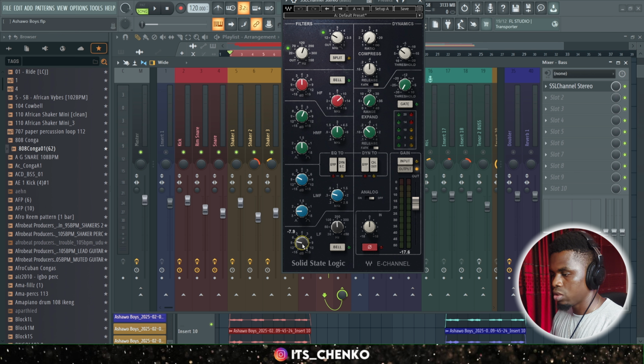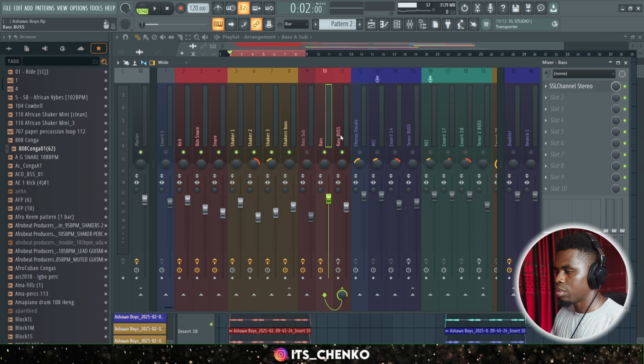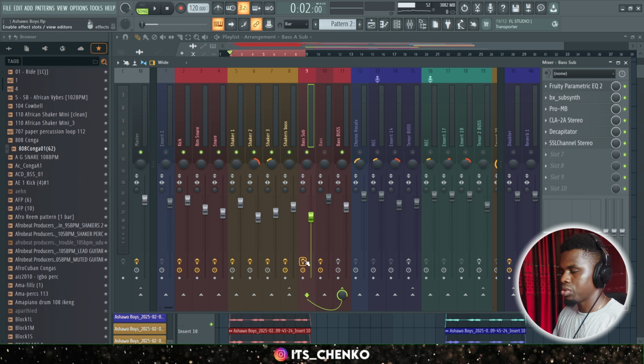I'm also still rolling off everything below 190, taking that down a bit. Also taking down the mud and then pushing up the presence around the mid-range, and I'm not doing anything to the high end. And then I'm sending that to a bass bus, which we're going to be looking at a little bit later. Let's hear what it sounds like without any processing first.